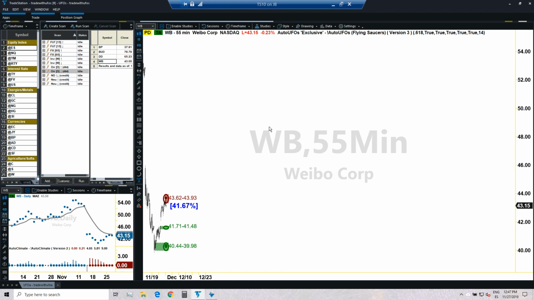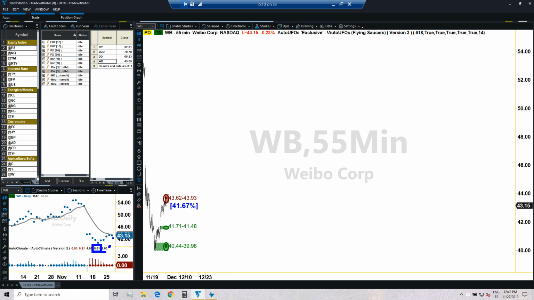So WB, Weibo Corporation. We are waiting for all the data to be loaded so we can measure probabilities and know if this trade makes sense or not from that point of view. From a climate point of view, we got 9 candles, 9 out of 6. It's borderline, okay, but it's okay because if you take 6 and you add 50% of it, that would be 3. 6 and 3 is 9, and this is today's candle, okay?